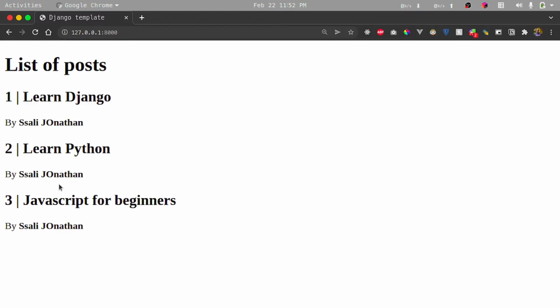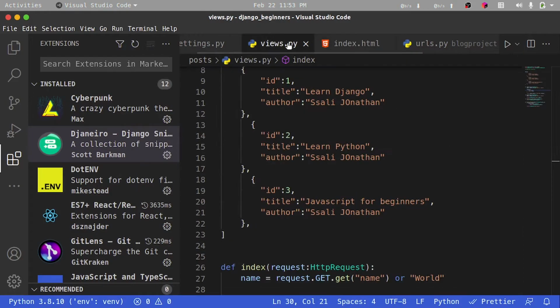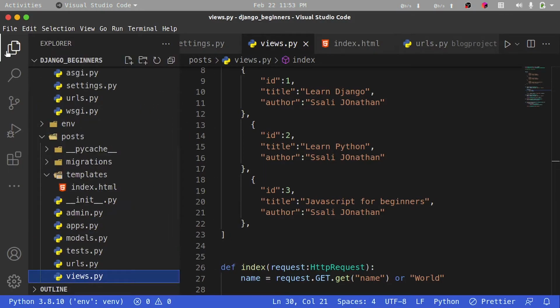So for example, if we are to navigate to different parts of our application, we shall need some way of sharing the different layouts within these templates. For example, we have our home page right here, but we cannot navigate to another template. So let's go ahead and actually create some other templates. So what you can do is to go to our views.py right in here in our posts app. So I'm just going to actually close this right here.